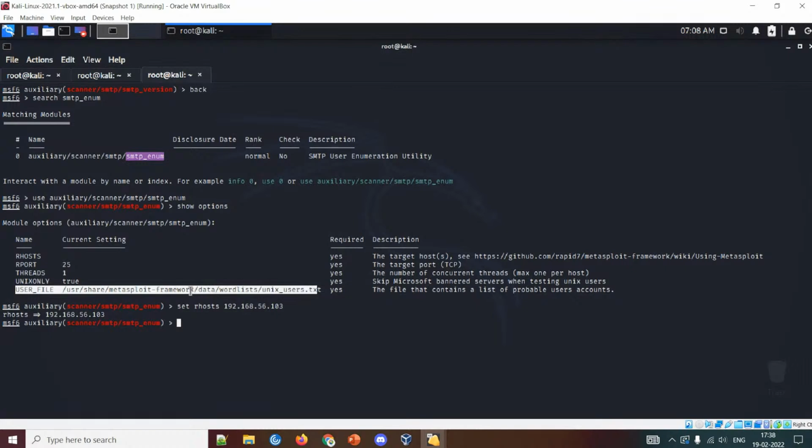So we take the same default word list. We can also give our own word list, or we can use the default word list which is already present here. What I'm going to do is use my word list.